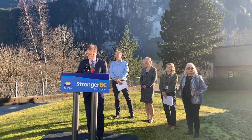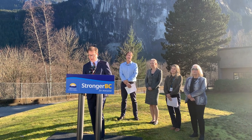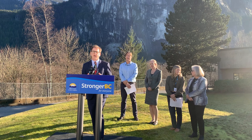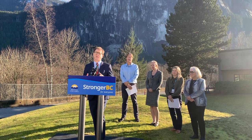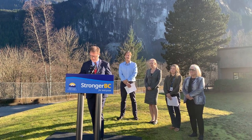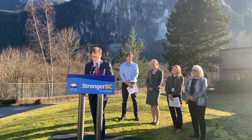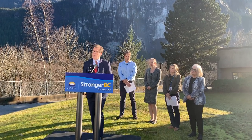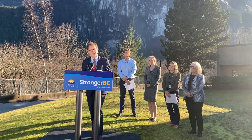This means no more drives to Whistler or North Vancouver to Lionsgate Hospital for CT imaging, which makes a huge difference for people at the hospital — both for the staff, but most importantly for the patients and their families. It also means a reduction in wait times and an increase in access to timely diagnostics across the region, which can be critical for people not just here but everywhere.